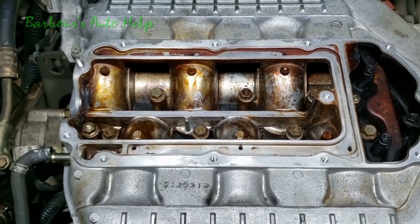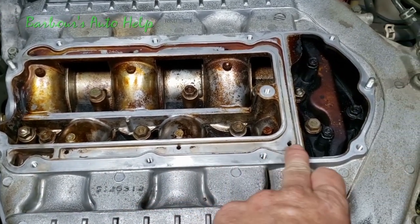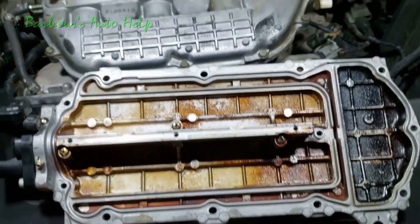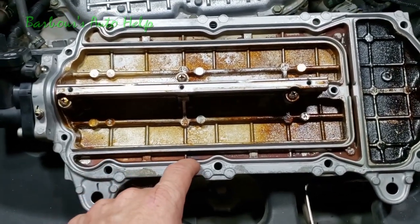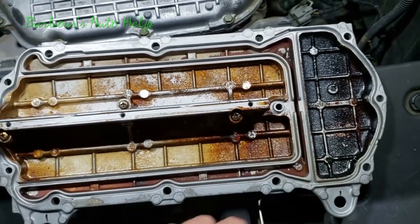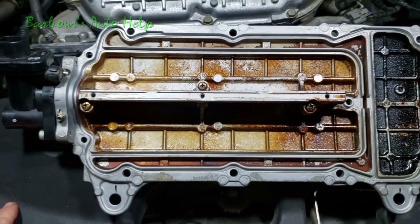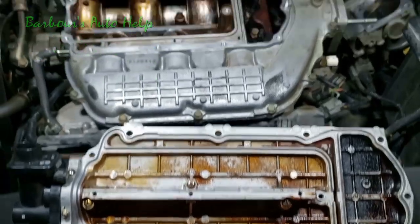Now what I need to do is clean my mating surfaces really well. I'm going to use that scouring pad and just clean up any surface that the gasket might mate up to. We're going to be bolting the top portion of the upper intake on here in just a moment, so we're going to make sure our mating surfaces are cleaned. On this top portion here, go ahead and take your scouring pad to the inside of this channel, all the way around in any portion of it where that gasket might sit inside there. So we're going to get all the oil residue and coking off and anything that might cause a poor seal with the gasket between this portion of the upper intake and the upper intake.